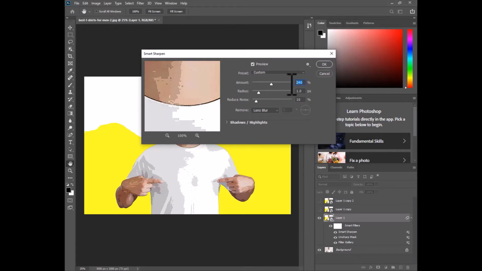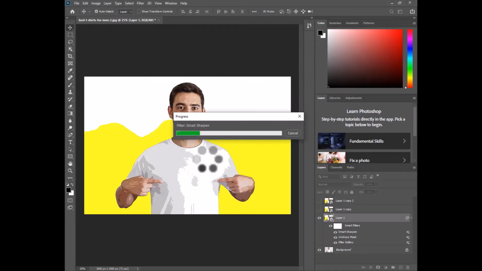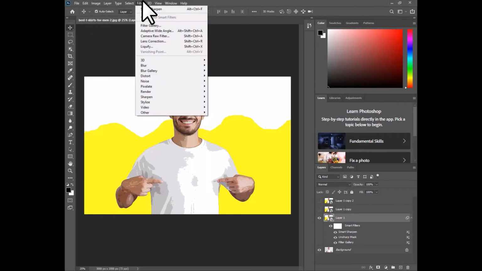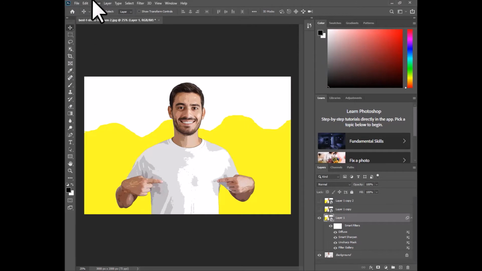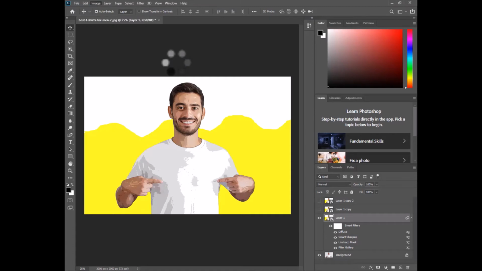I will select the value of 240 and the default values are there. Okay, and after it will take some time as we have applied many filters before this. And then first we will go to Stylize, Diffuse, and then select Anisotropic, and then we'll go to image rotation and select 90 degrees clockwise.